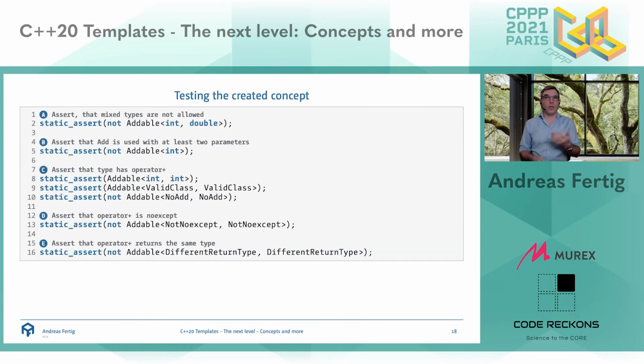With this stub, we can simply use the built-in testing framework in the compiler called static assert. Concepts are compile time things, so I can test them in a static assert. And with my stub, I just created one thing where I can create different variations I need to test. So in line number 2, I don't even refer to the stub. I call the concept edible with 2 different parameters and ensure that it yields false. I also then in line number 5 call it with only a single parameter, ensuring the same. And then down in line number 9, I'm using it with valid class, in line number 10 with no add, and so forth. So this is how you can test your concepts.